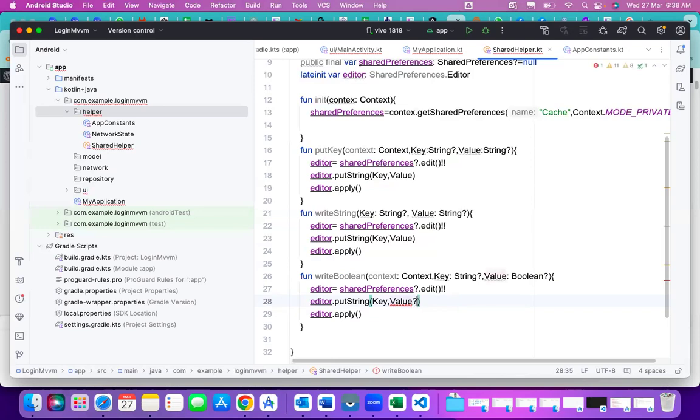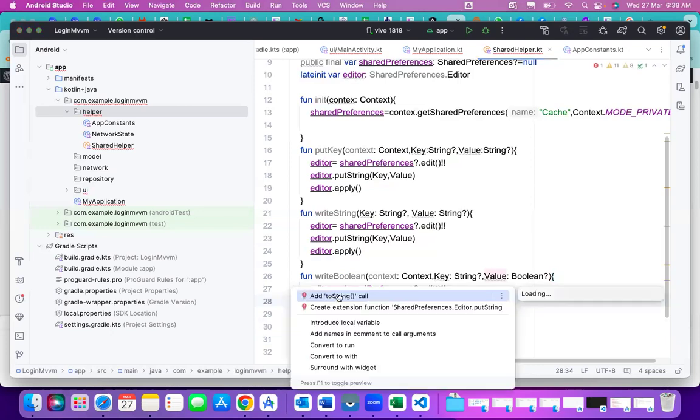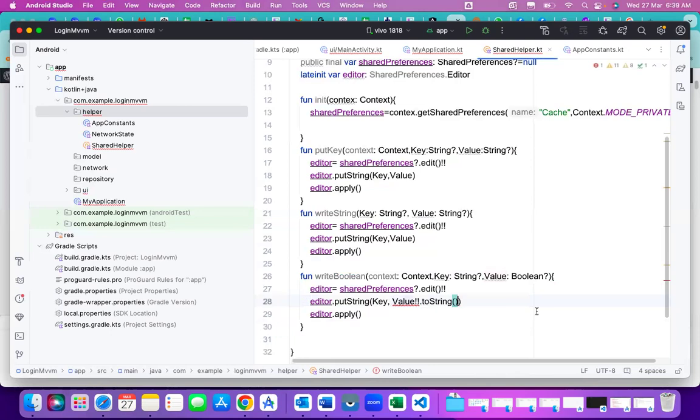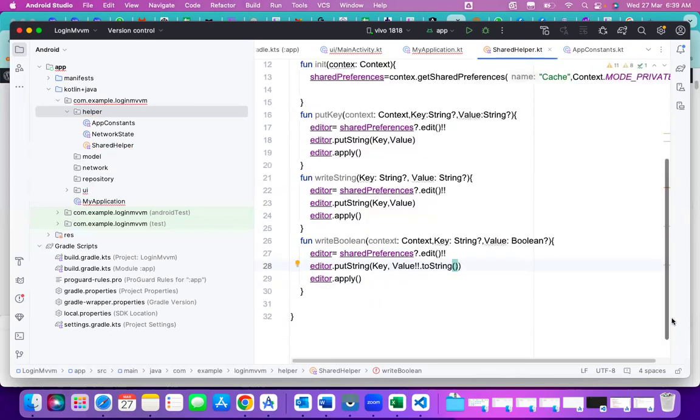It will work, I think. So it will be looking like this.